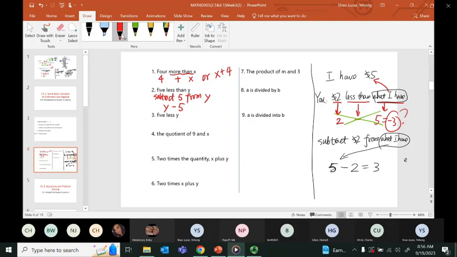So in the bonus, you will have one of these questions to do. So when you translate words to symbols, you don't need to give me this. I just wrote this down here to help you see why the answer should be y minus 5, not 5 minus y. Okay. We did have some problems in the homework where the answer has x and y in there. In real life, usually you will not.